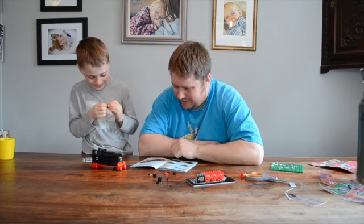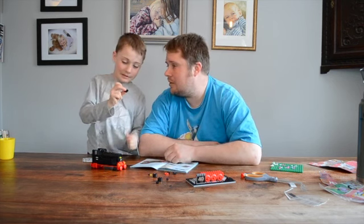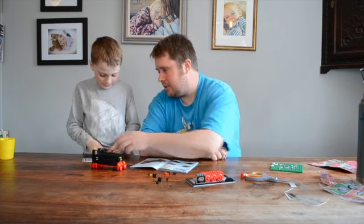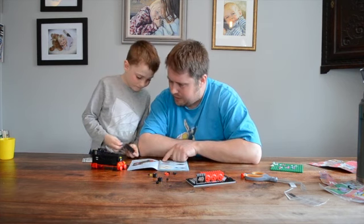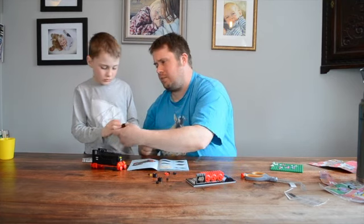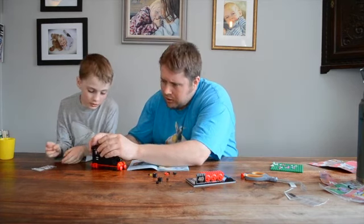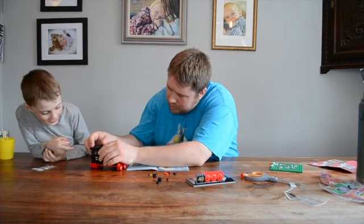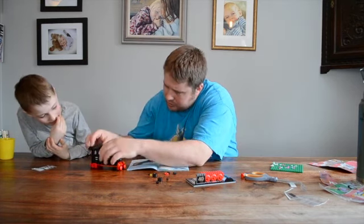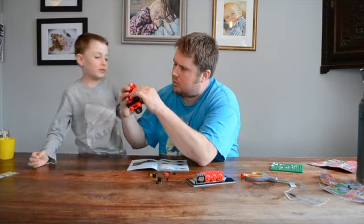Too far the other way. That was really good, actually. That snaps on the bottom in the center. Yep. And that just tightens it up a bit. And then that goes right. I knew it would be at the back. Oh, you're right, actually. It's supposed to go there. There you go.